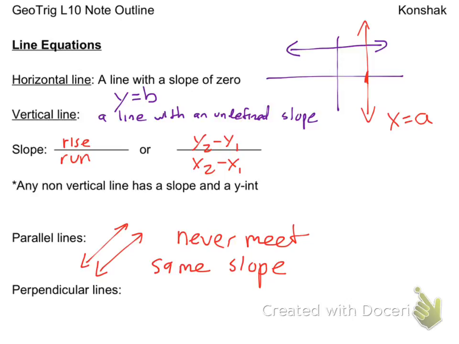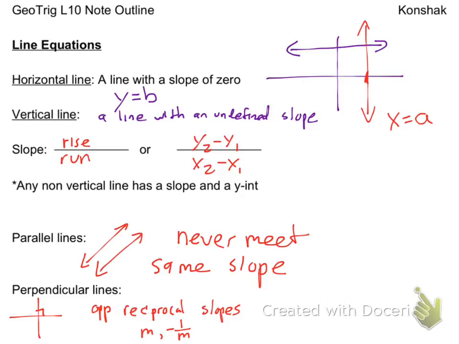So move on to perpendicular lines. Perpendicular lines, we've been talking about perpendicular lines in our proofs, and we know that perpendicular lines meet at right angles, so they definitely do not have the same slope. They actually have opposite. Sorry, we want to say opposite. When I mean opposite, I mean sign. Opposite reciprocal slopes. And what I mean by that is if the first slope is m, then the next line would be negative 1 over m, or the opposite.